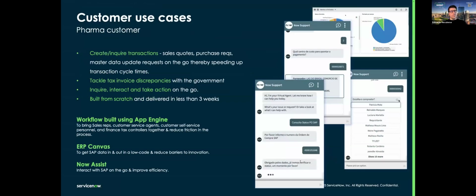Another use case, this is not public, but we wanted to give it to you. I think it is the use case that you were mentioning, Kant. So the pharma customer that exposed the SAP data through the chat. It can be Teams, it can be the virtual agent, etc. So I want to understand what is my purchase order status. I want to create a purchase order. I don't want to open up an SAP screen. Maybe I'm an occasional SAP user, so I don't need training because it's a modern experience, easy to use.